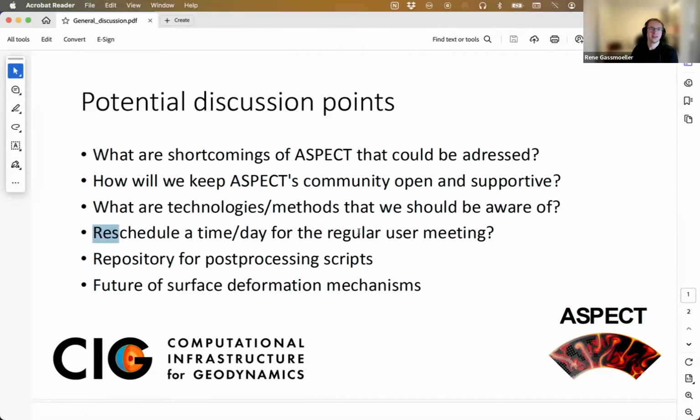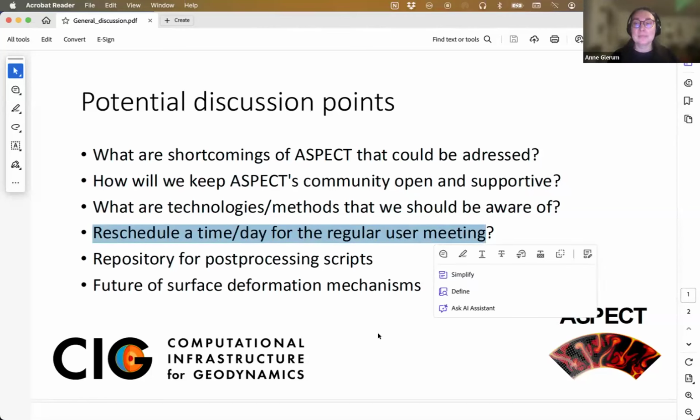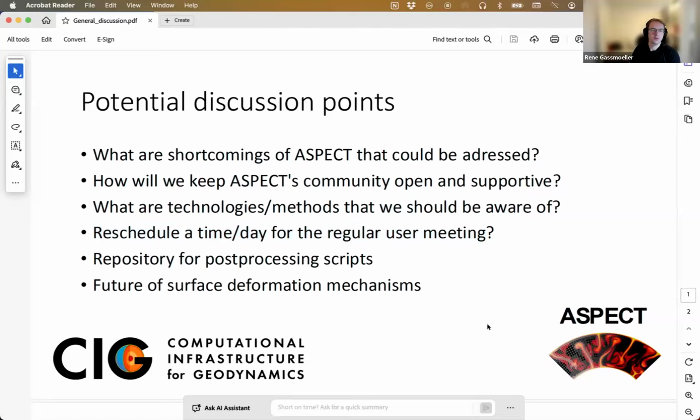Yes, exactly that one. So every 2 weeks we have a mini version of this user meeting, just 1 hour with everyone who wants to discuss something joining and talking about what's going on at the moment, and if there's currently a problem with the model or someone found a bug and wants to discuss this. We usually do this every second Monday from 5 to 6 p.m. European time. That's 8 to 9 a.m. Pacific time, and 11 to noon East Coast time.